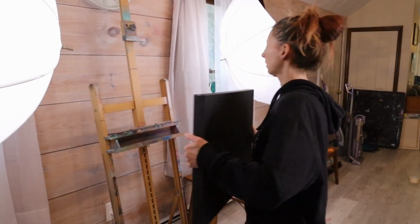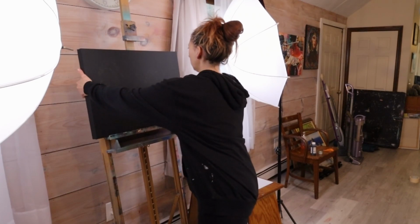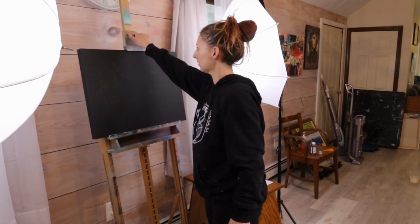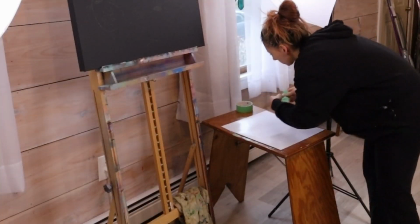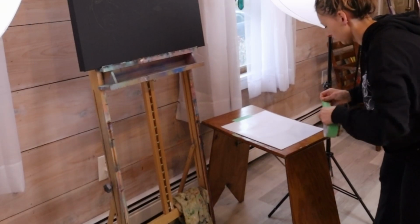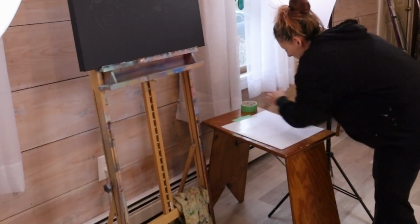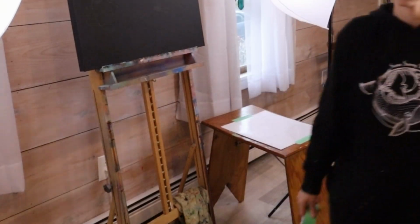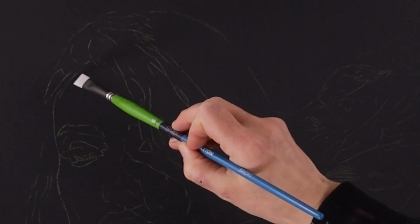So I decided that I was going to try this technique out, and I put a sketch onto my black canvas, which was actually pretty rough. But it was based on a photograph that I found on unsplash.com, where I really liked the composition, not necessarily the photo itself, because I wanted to change the face, but I thought that I could make the hair into branches and kind of do something that had this effect.